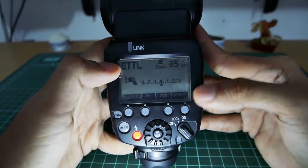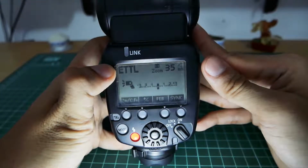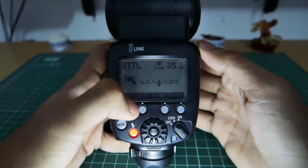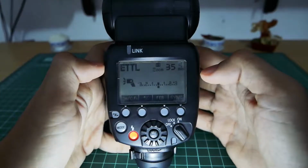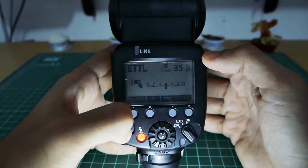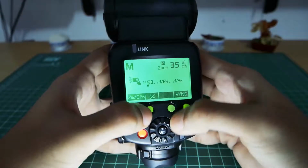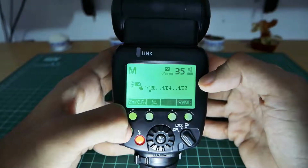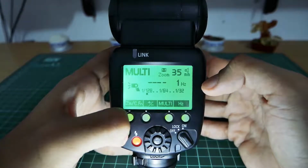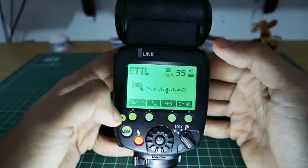Okay, there's a mode button here. There's ETTL. This flash supports ETTL. I really love using ETTL when I'm in a fast photography situation, so I don't have time to set the manual flash and the number, I just put it on ETTL. It's a very awesome feature. There's also manual, full-time manual flash, so we can set whatever power we want. And there's also a multi mode. This is a very interesting feature, and I'm still trying it. We press the mode button again, and this goes back to ETTL.